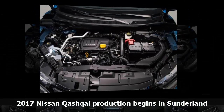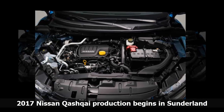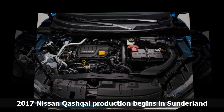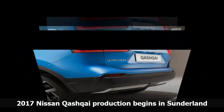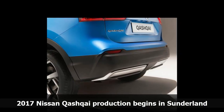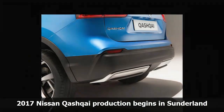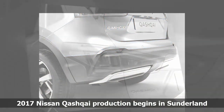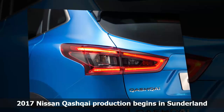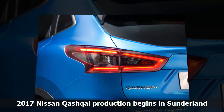Upgrades to the interior of the facelifted Qashqai include a new-look infotainment system and a new steering wheel with updated multifunction controls. An updated options list now includes a 7-speaker sound system, while new Techno Plus trim tops the range, aimed at the growing market of premium buyers. Techno Plus gets new alloys, Nappa leather seats and more luxurious materials around the center controls, pushing the Qashqai into rivalry with premium crossovers like the BMW X1 and Audi Q3.